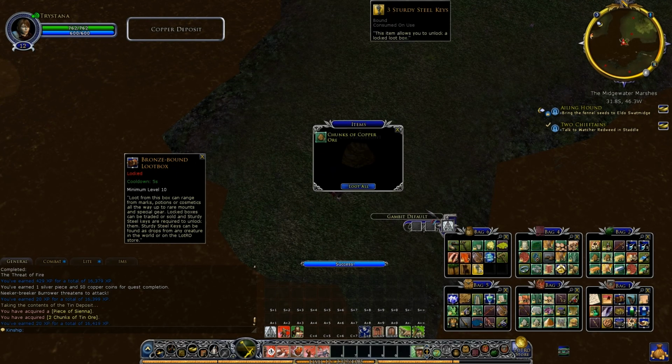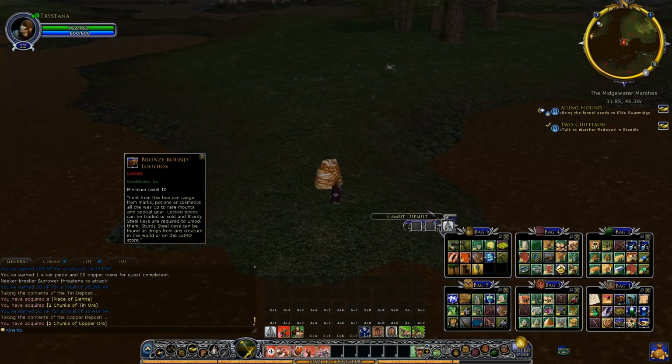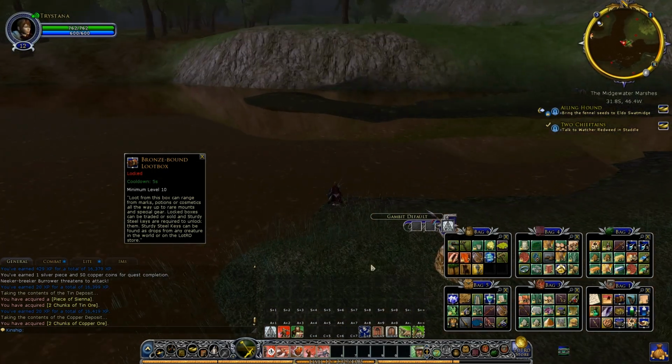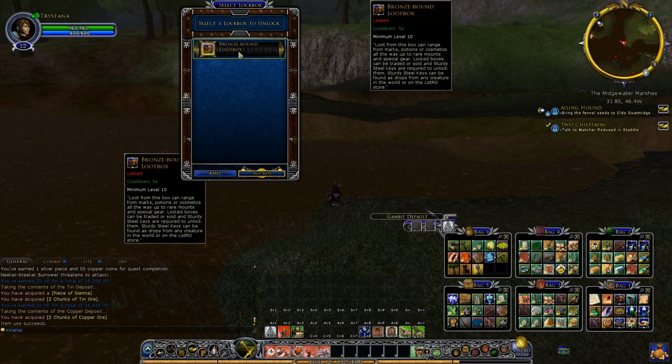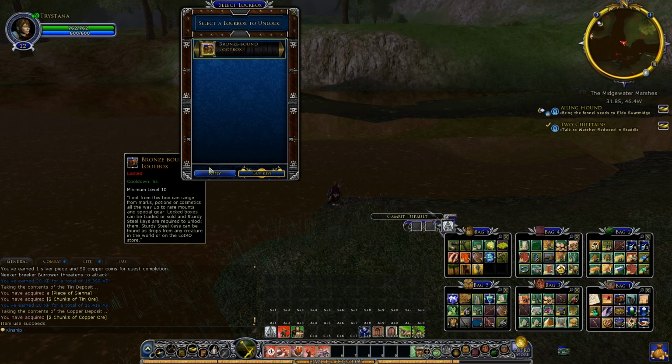But these free ones that I've got, they're bound to this character, so I've got nothing to lose with opening that box. So I might as well do that. So where have you gone, box? Right click on that. Select the box to unlock. Well, I've only got one, the bronze bound box. Apply that.